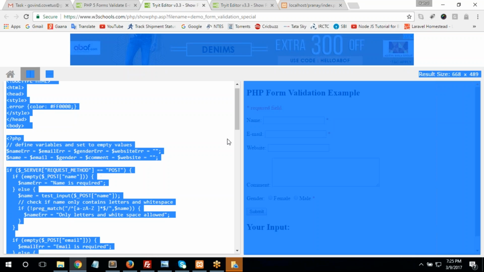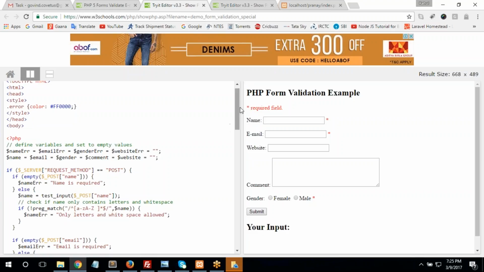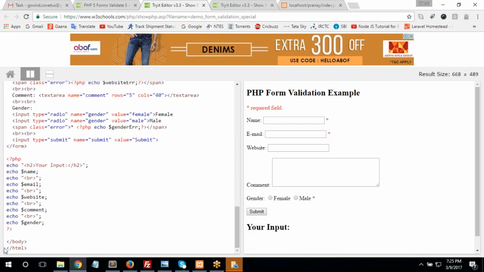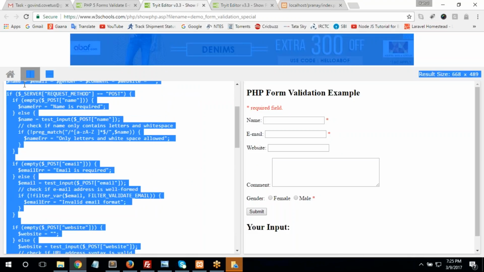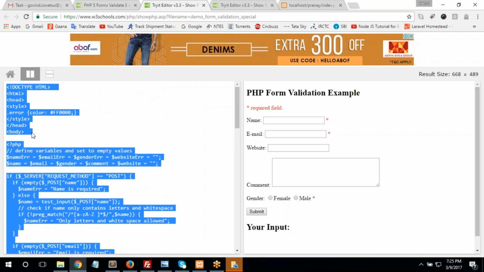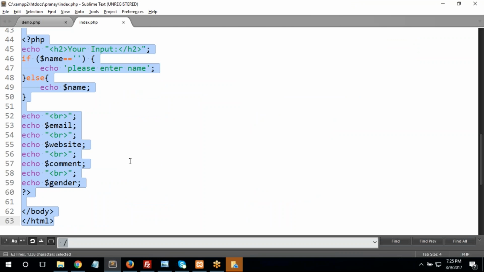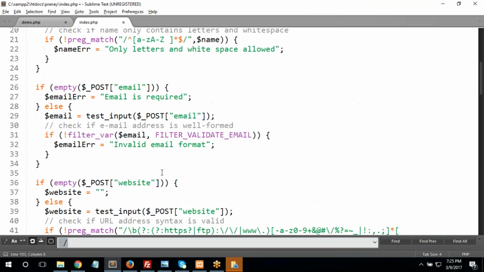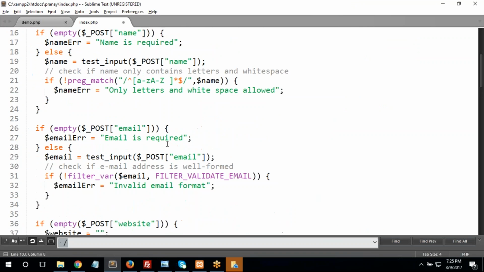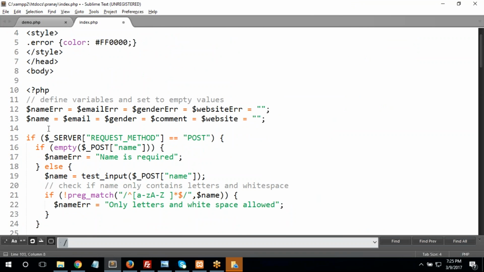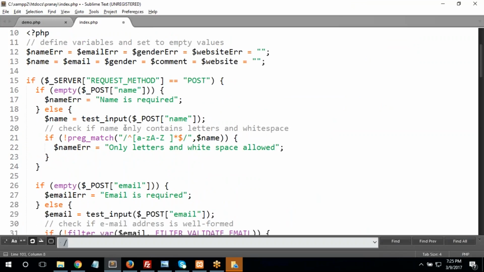Actually, you will get confused if I show you in this big form. Even let me copy this. Whereas post method name is required.